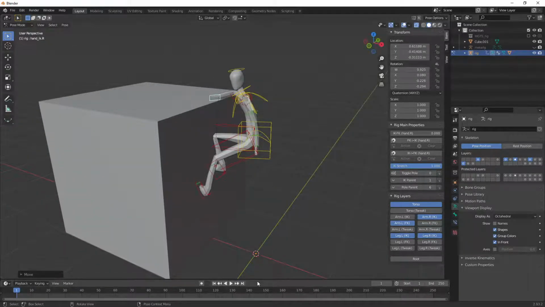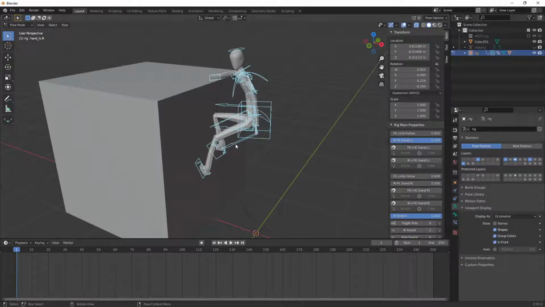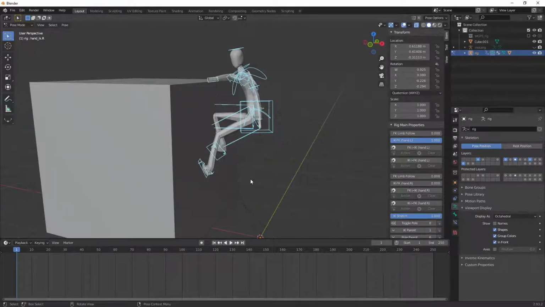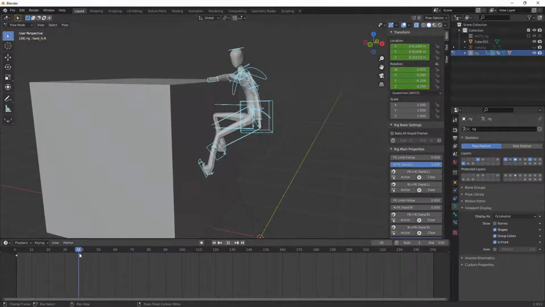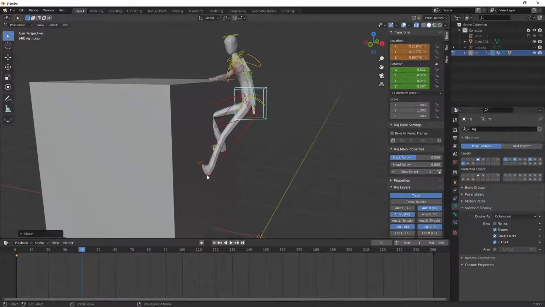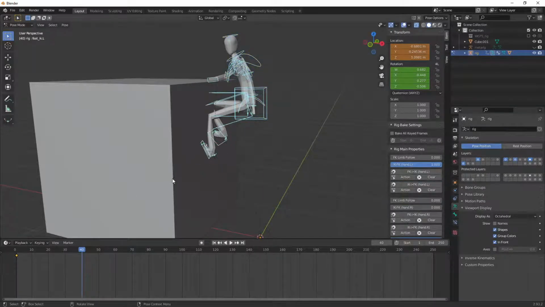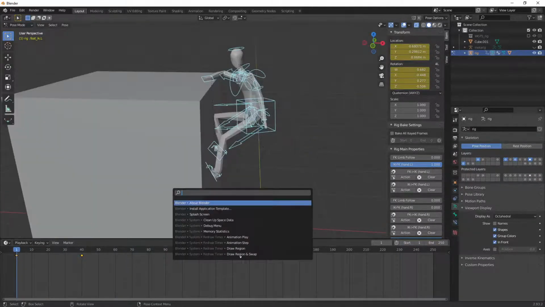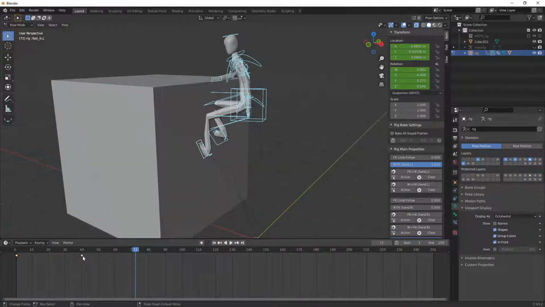So this is basically the same as what you were doing last time with the table and chairs. You select your mesh, hit I and add in your location rotation. And then you go a few frames, and then you make the changes that you want to make. So he's sliding up the wall. It's going to look kind of weird. Select everything again, location rotation, and now he'll slide up the wall. Oops. Looking good. Yep, that's the idea. So cool.